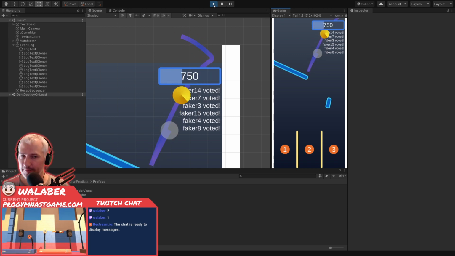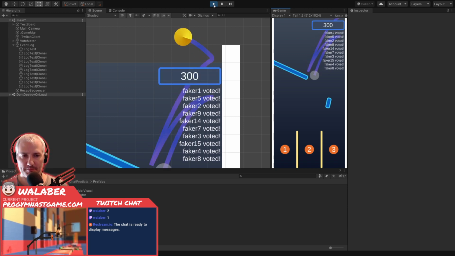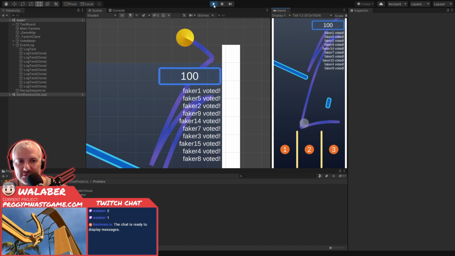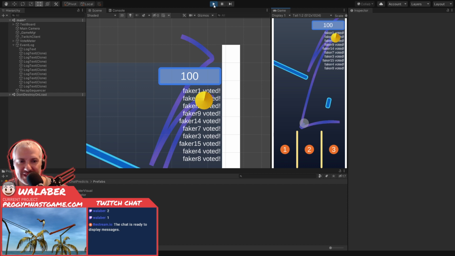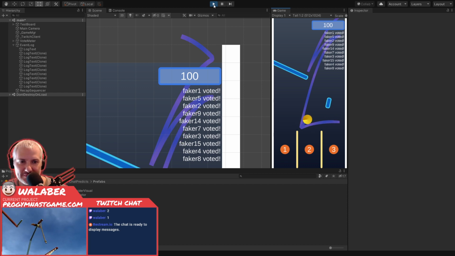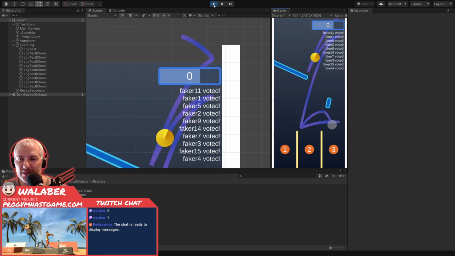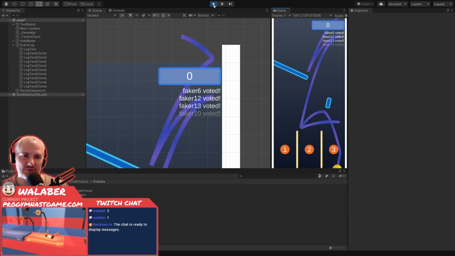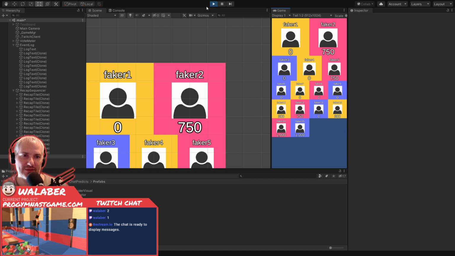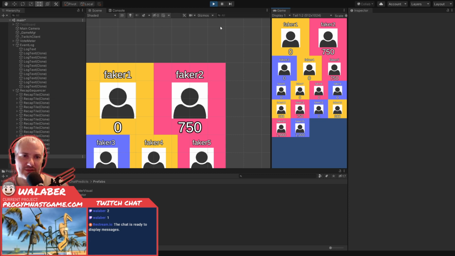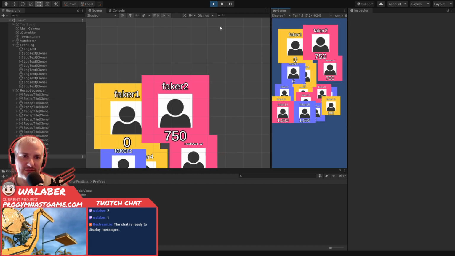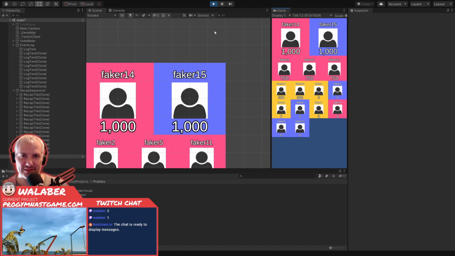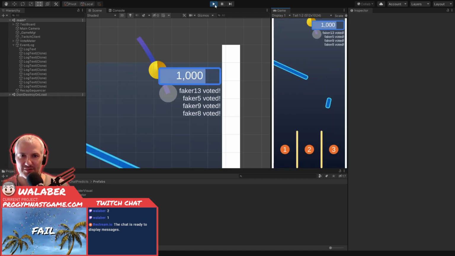The ball's bouncing. People are putting in votes. This is going in bucket 2, obviously. Well, maybe not, actually. Based on that trajectory, it might be at bucket 3. It is. Okay, so it goes into bucket 3, right? Like that. Boom. Some people gained score. That was cool. Some people lost score, but losing score doesn't mean anything in this case because it was 0.